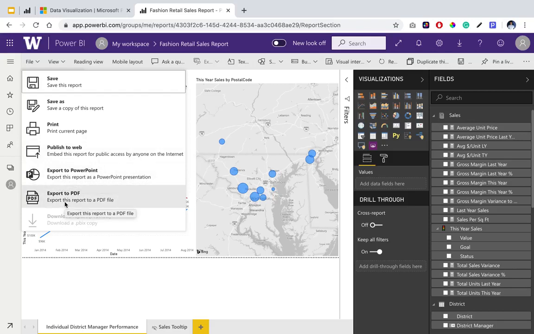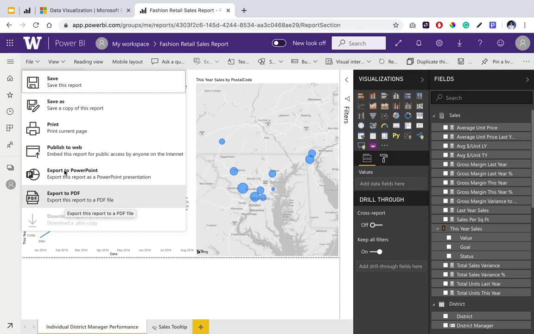Okay, so if you want to make a PowerPoint presentation with different bar graphs and different pages, you can do this. Traditionally, when you make a business intelligence report, it consists of multiple pages. Okay, so therefore you might want to export it to PowerPoint and share it with your boss or with the other stakeholders in your organization.